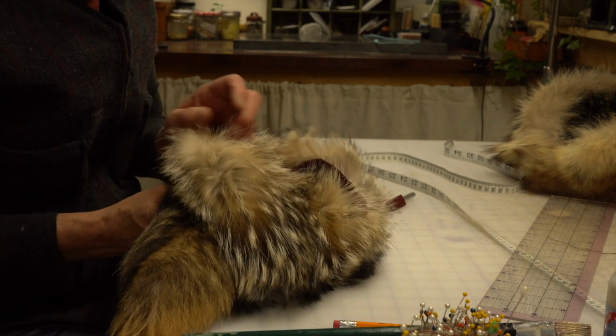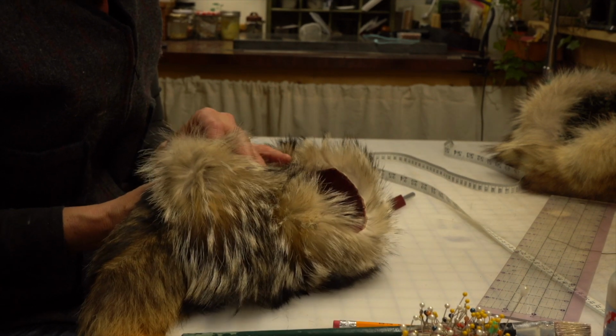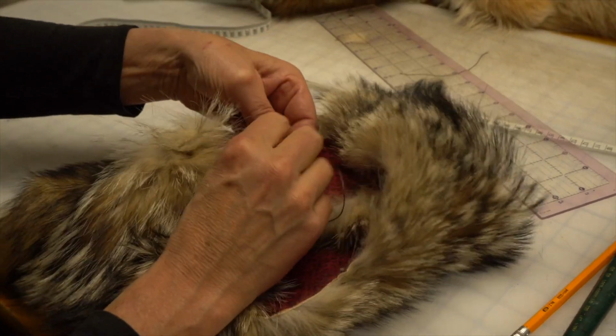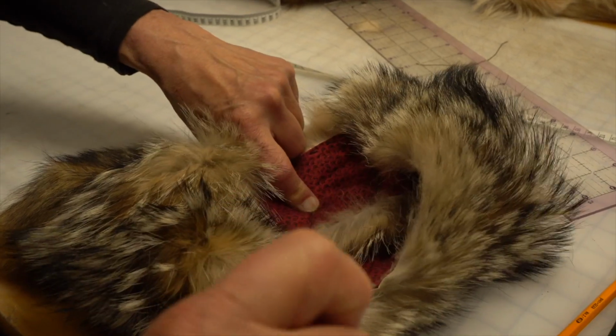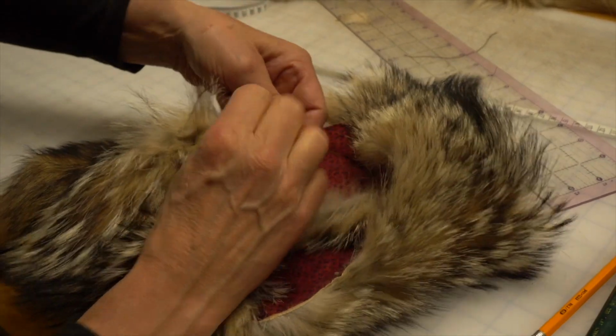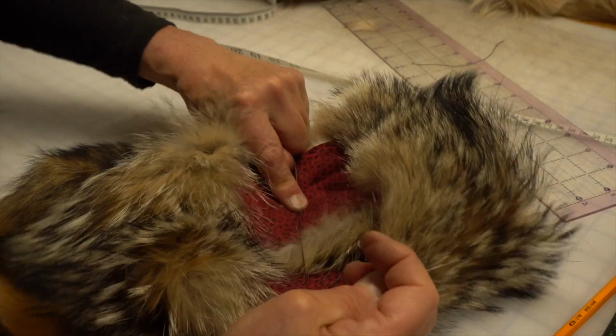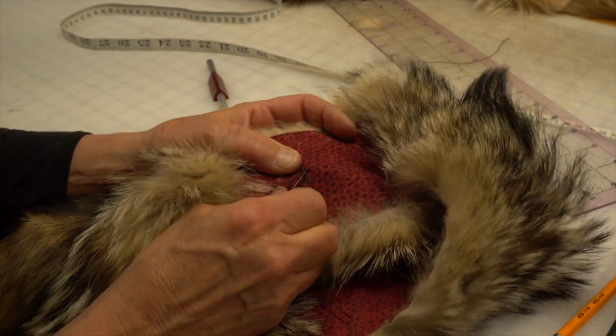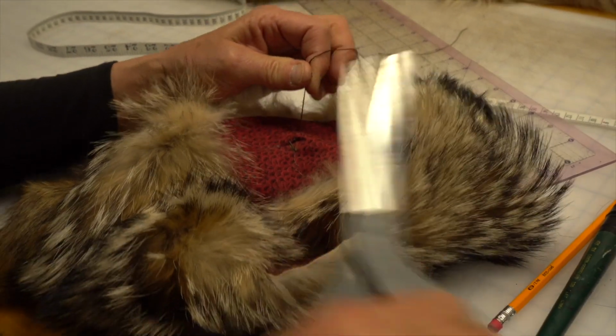Now I can't see what I'm doing, but I know where I'm going, back to this place here. I'm anchoring it. I'm going to tie a knot, hold my finger against it so it's nice and tight. And then I'm going to disappear this thread and trim it off.